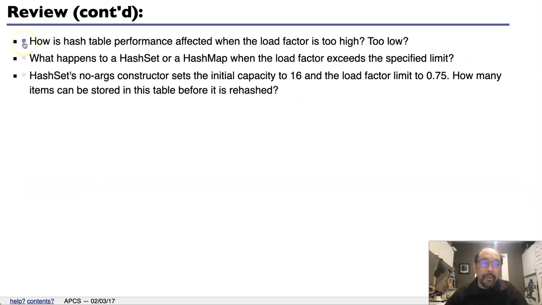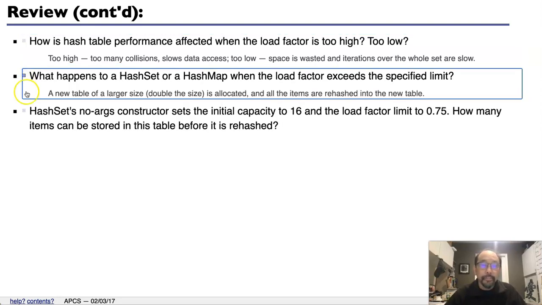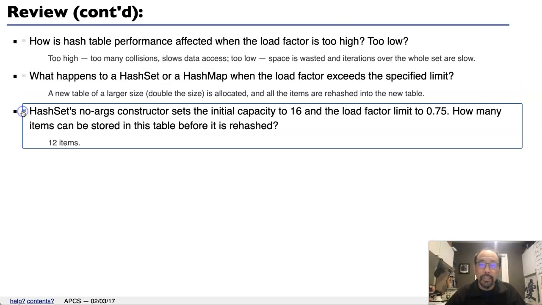How is a hash table's performance affected when the load factor is too high or too low? What happens to a hash set or a hash map when the load factor exceeds the limit that had been set? Hash set's no-arg constructor sets the initial capacity to 16 and 75%. How many items can be stored in this table before it is rehashed?